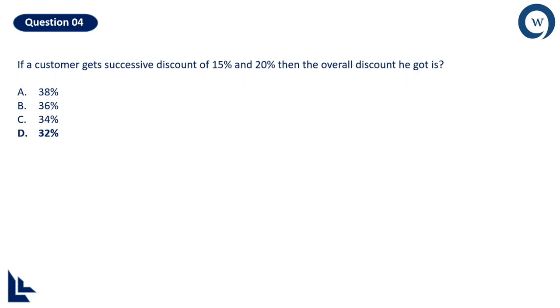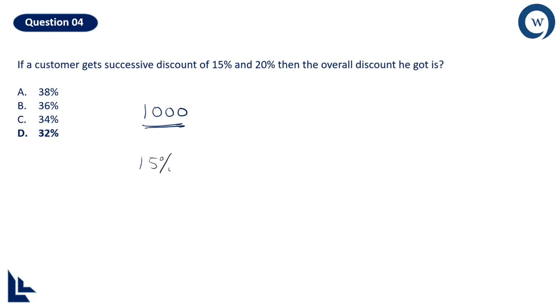And to solve this problem, people would prefer two techniques. One is the set of people who go for the long cut technique, and another is the set of people who go for the smart cut technique. I'll give you the long cut first. What they do is they initially take 1000 rupees as the value of the item. This is the value of the item, and then they get 15% discount on this, right?